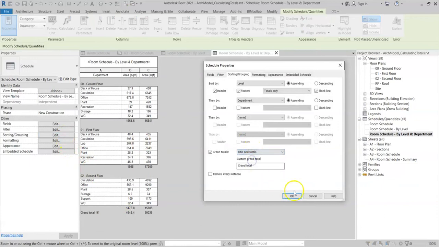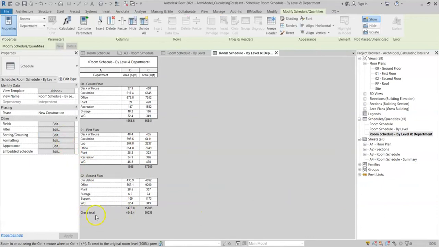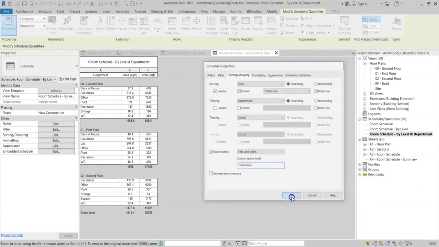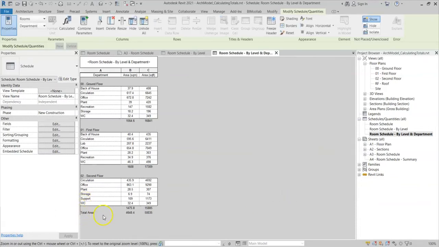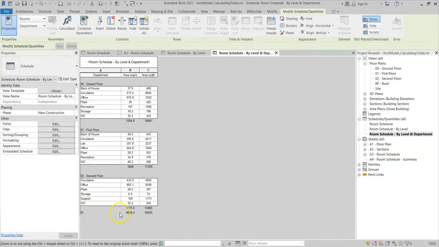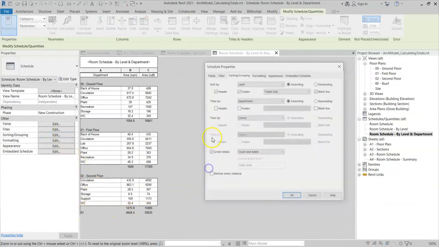If I change this to title and totals, it'll just show me grand total. I can change the title, so I could just say total area. See how the title changes. If I do counts and totals, it will just give me the total number of rooms, so 91, and the total areas.